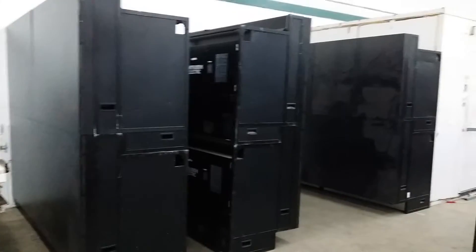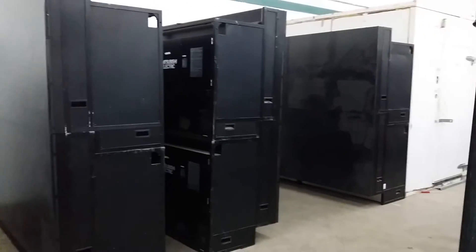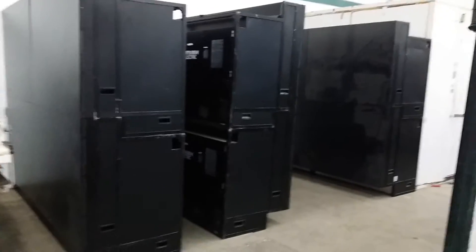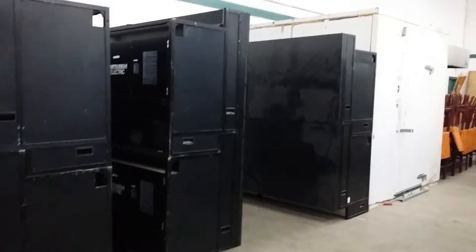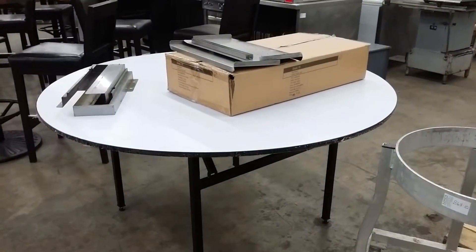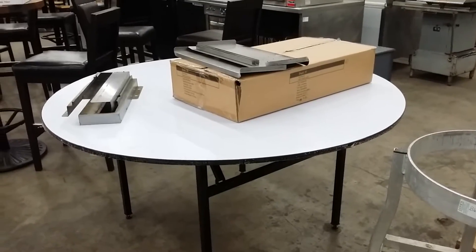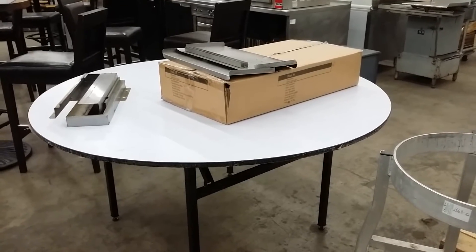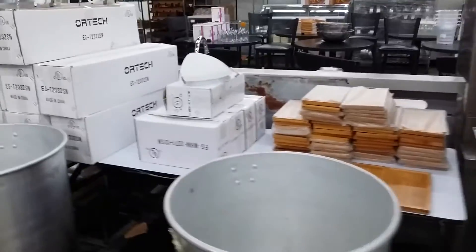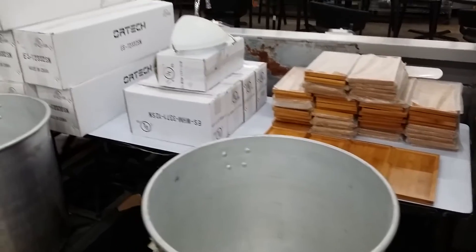Here you see three sections of what's called a video wall — Mitsubishi Electric. It is a set of 12 that you can configure in any way you wish to have a huge video wall. This could be for any nightclub, restaurant, or lounge. There's another nice walk-in freezer. Here you see approximately 60-inch diameter folding banquet tables — there are approximately 60 of these in the auction and they are new. Two-burner gas pot stoves, a lot of stock pots, and lighting are all sitting on these new folding banquet tables.